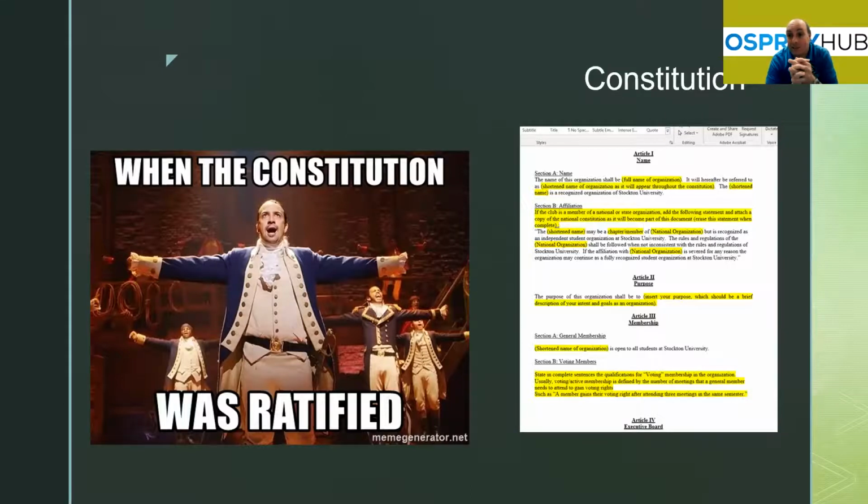It's a Word document. It is available on our website and on our Osprey Hub. And I will confirm that they are the best, the current versions right after I finish recording this. The way that this document works is it's fill in the blank, and it's really basic, and it's the easiest way for you to get from where you are now to being able to turn in your paperwork. You can have a more complex constitution. This is the basics.